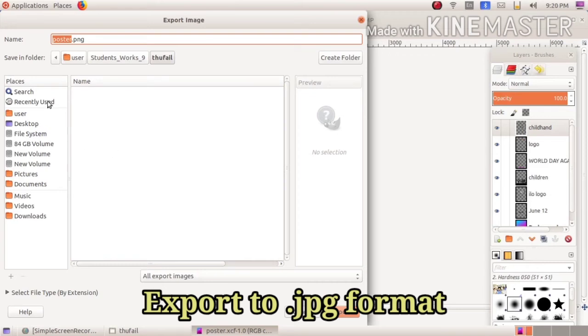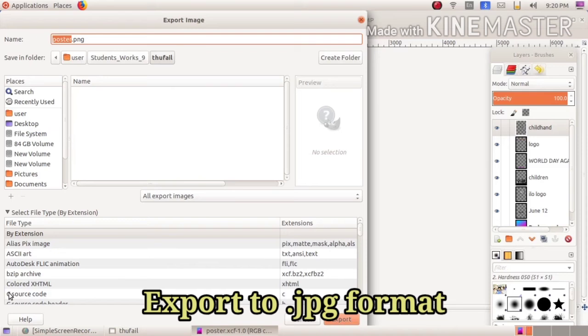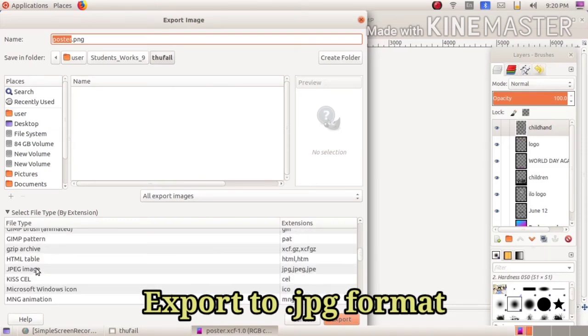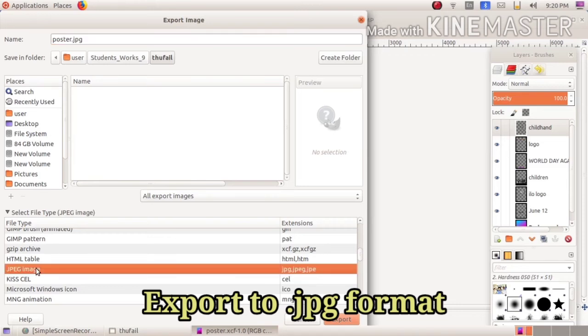Then we can see the default .png, that is, the file extension, came here. If we have to save this into JPG, we have to select that JPG. We can see the format here.